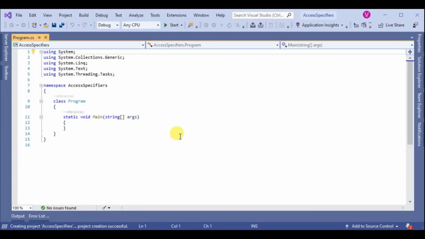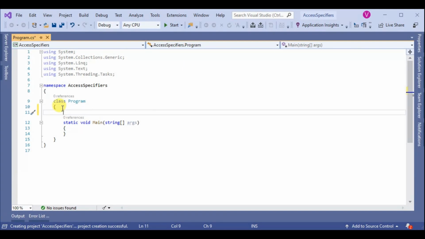Yes, so this is class Program and under it the static void Main method. So here we understand all the scopes in C sharp. First we define public.